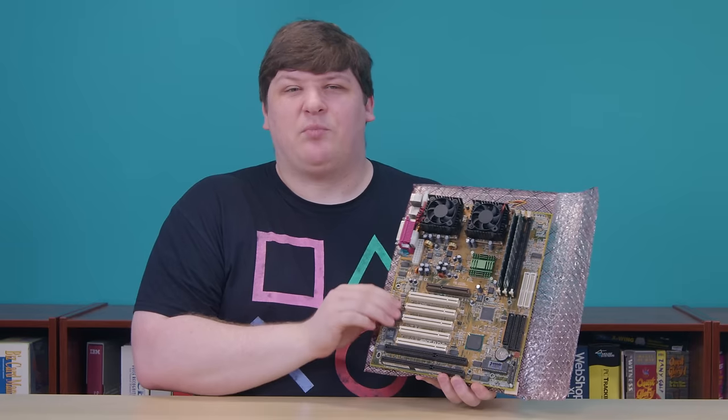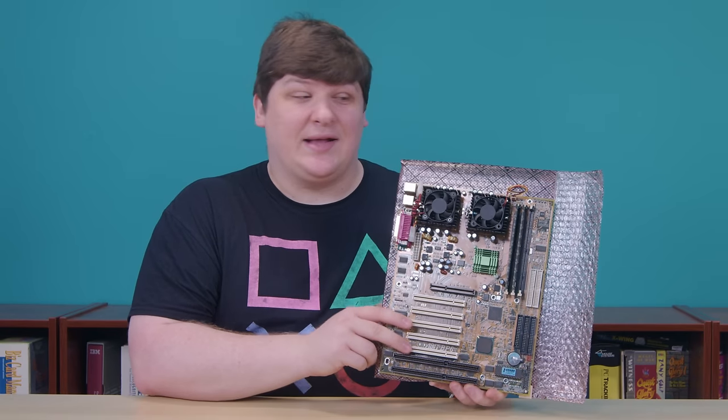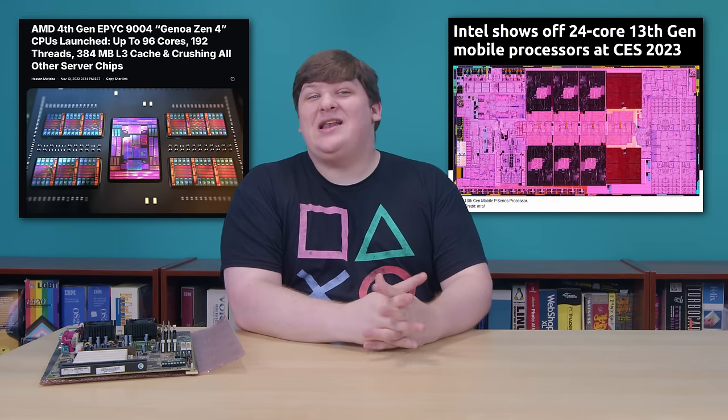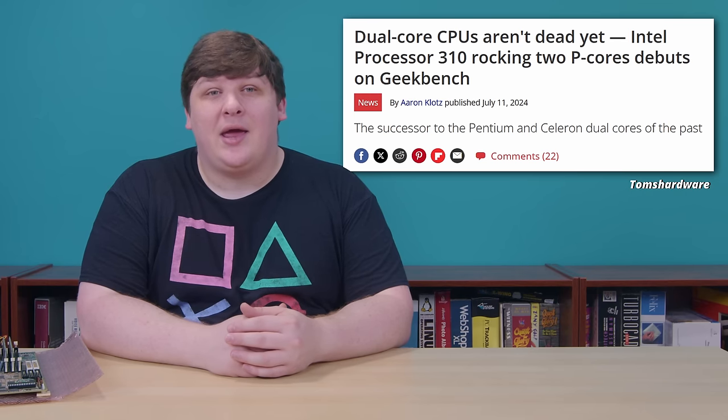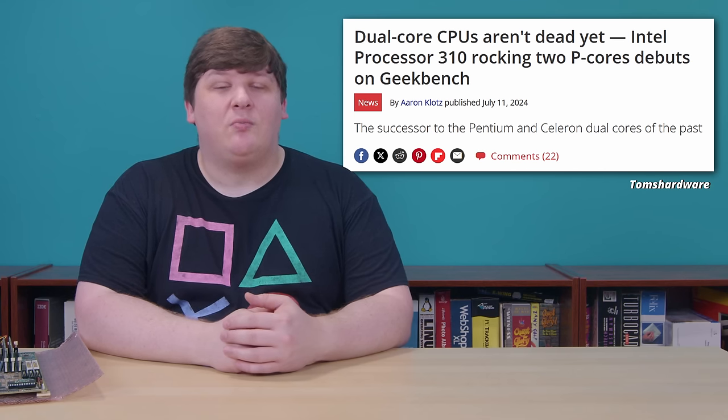It's not hard to see what makes this board special — it's right up top. This board has two sockets and two CPUs. And there really is no overstating what a big deal that was at the time. We are completely numb to multi-processing nowadays. Nobody's shocked by a 24-core CPU — that's quaint and mundane in a world where 96-core chips are old news. While writing this script, it occurred to me that I couldn't remember the last time I saw a machine with less than four. The dual-core CPU is only hanging on by a thread; Intel and AMD still make them, but in such small quantities that every new model is newsworthy.